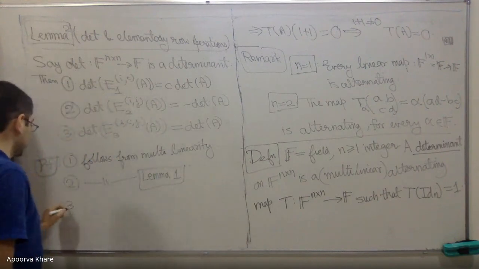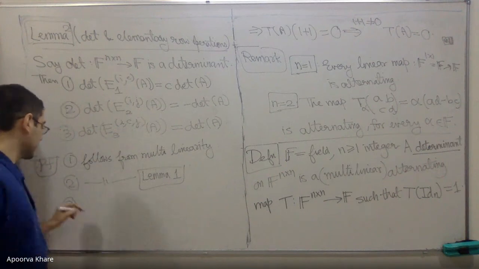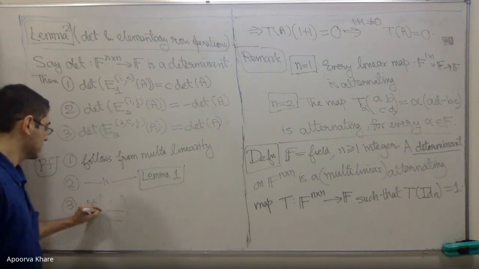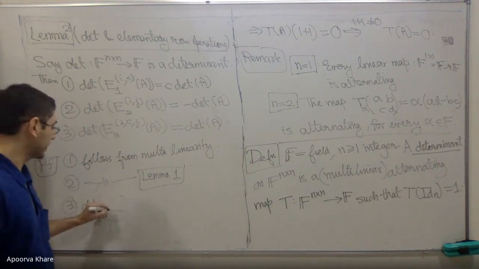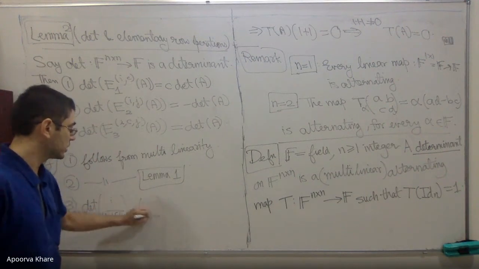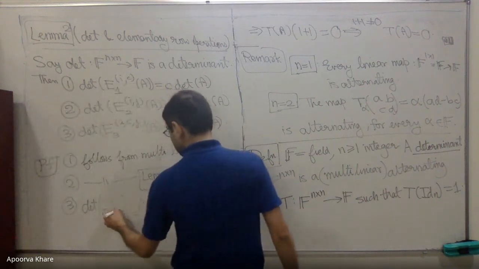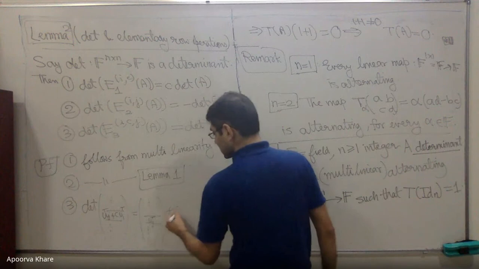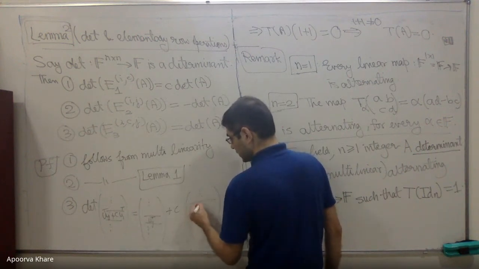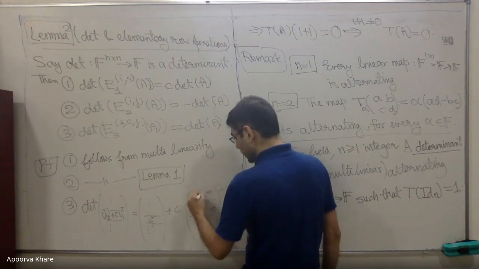And 3 also follows, again because it's linear. If you do something like this, everything else is the same. I'm adding c times the ith row to the jth row, so uj plus c ui. But this is equal to the uj part, transpose, plus c times, this is all linearity properties, ui transpose, but the jth row, and the ith row also has a ui transpose.